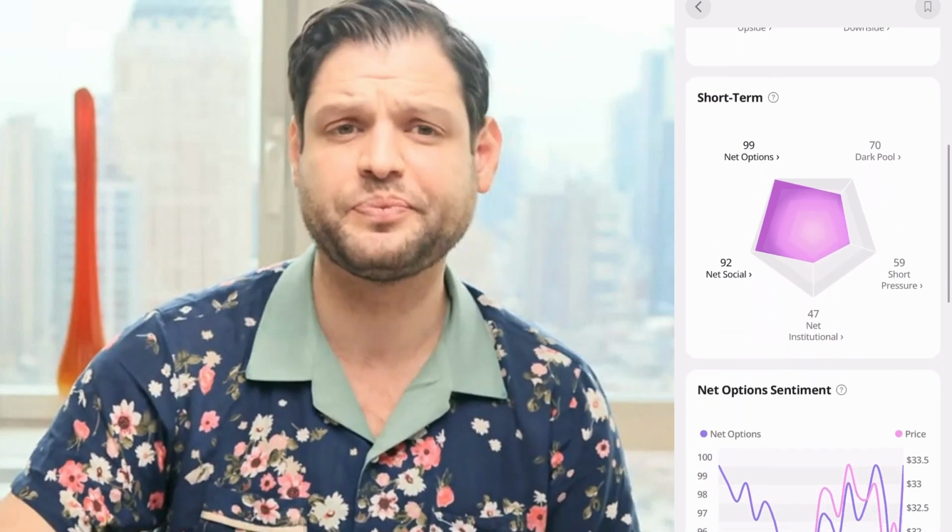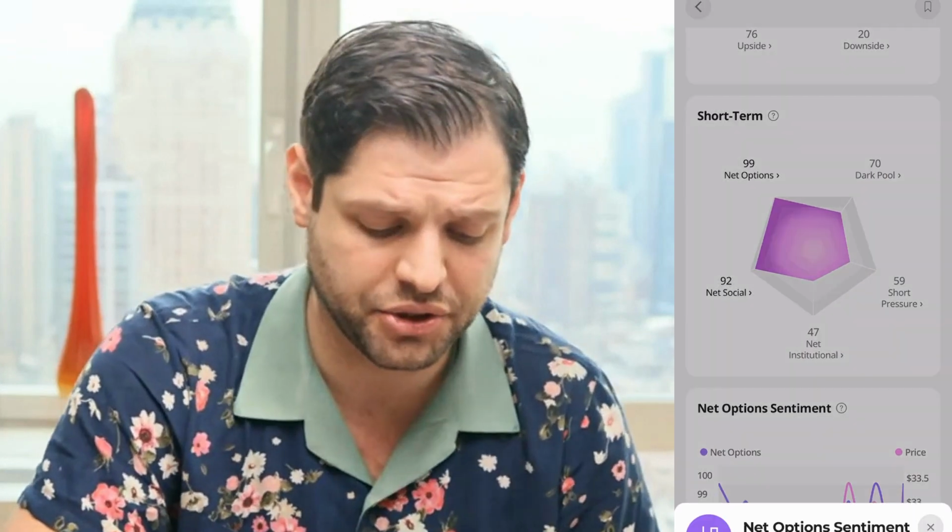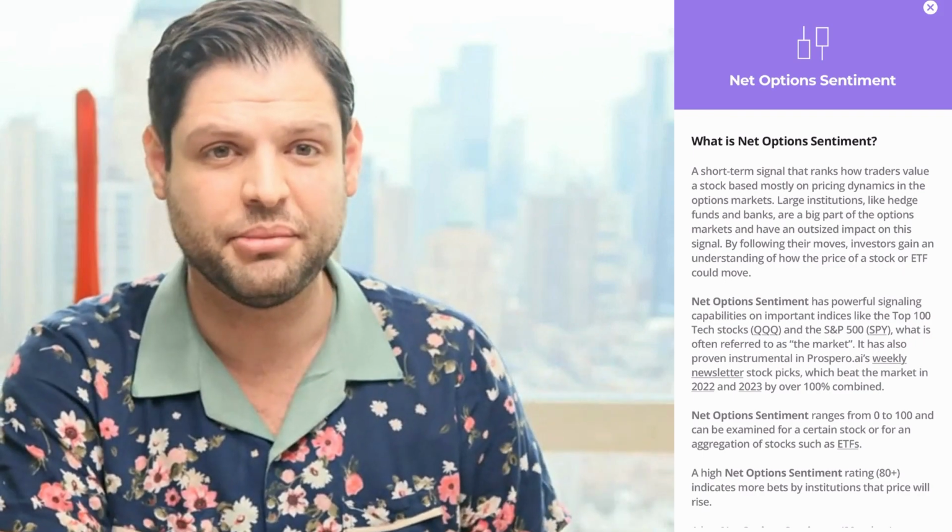Now we can get to our short-term signals, right? Our most popular one, kind of our hero metric, what we talk about is net option sentiment. It's good that we do upside and downside first, because net option sentiment is just crunching those demand equations together. So we're looking at, in the short-term options market, the demand for calls above where a stock is trading, and then we net that out with demand for puts below where the stock is trading. We scale that against 2,000 other stocks.